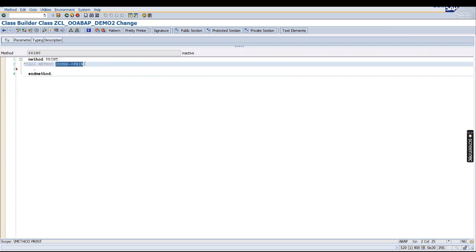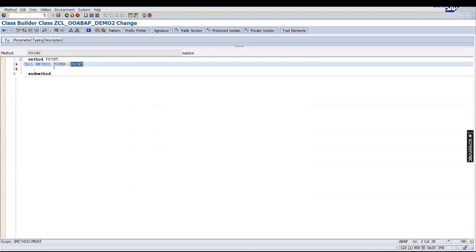It's telling super print. It's telling you can first call the parent class method and then write your own code. But I'm not willing to call my parent class method. But if you want to call it, you can just remove this, and you can see that the super keyword comes into picture.